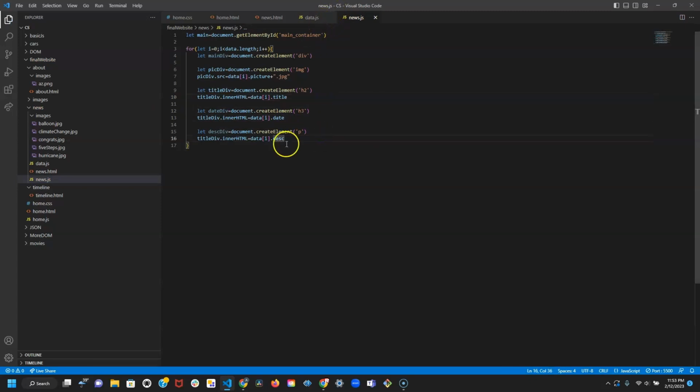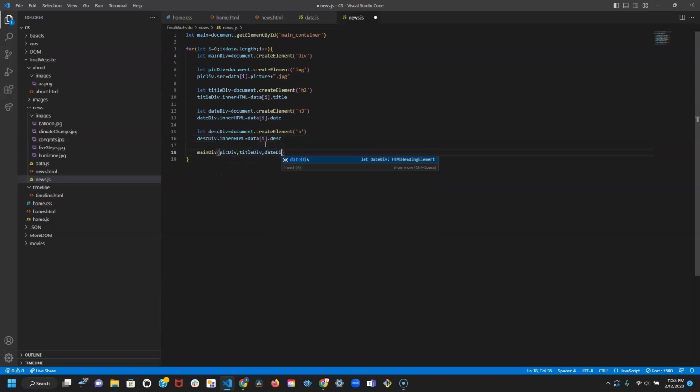So we now appended all of our information into all these separate divs. So now it's time to append everything into the main div. So main div, and we want to append it in the order that I specified. So pic div, title div. I realized I didn't actually change these, so let me do that.